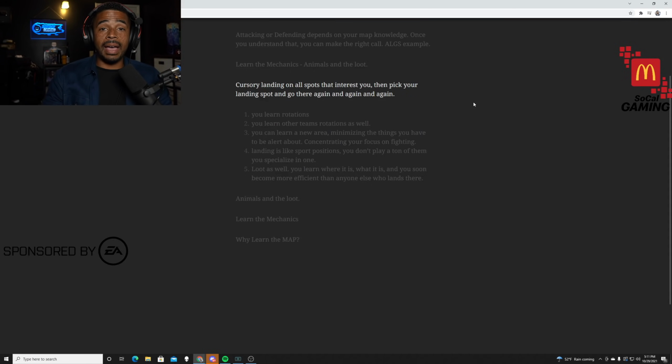In a game that is all about RNG, random number generator aspects, what weapon will I get? What armor will I get? Who will be next to me? How many players will try to attack me versus attack another team? The one thing you can keep consistent is where you land. And why is that important? You learn rotations. You learn where to go.